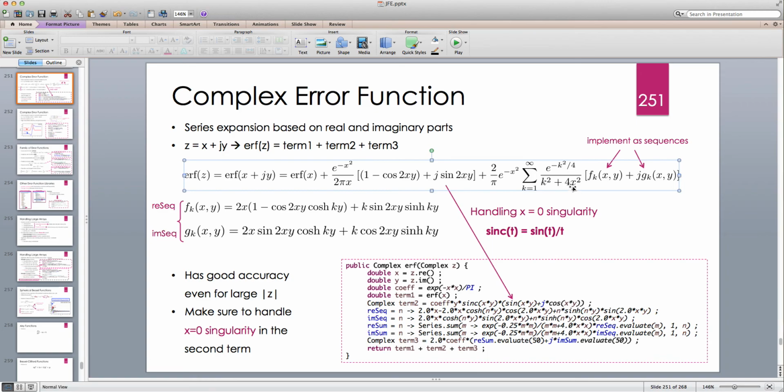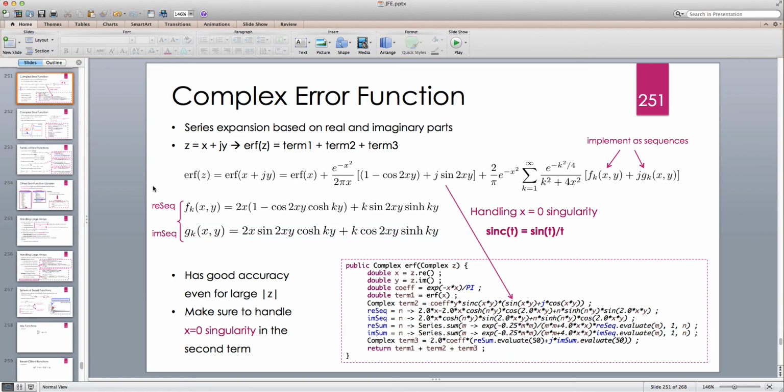And here x is 0, and the other nice thing is that when x is 0, this whole f sub k is 0, so we don't need to evaluate this part. Okay, and we only need to calculate the g sub k. X is 0, this term goes, cosine of kx is 1 because x is 0, k sine hyperbolic of ky.